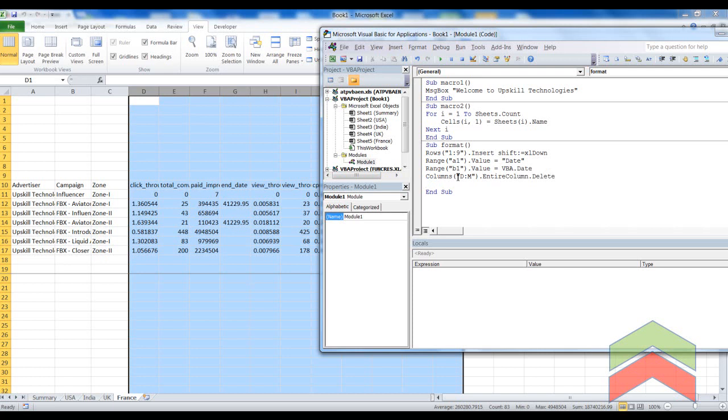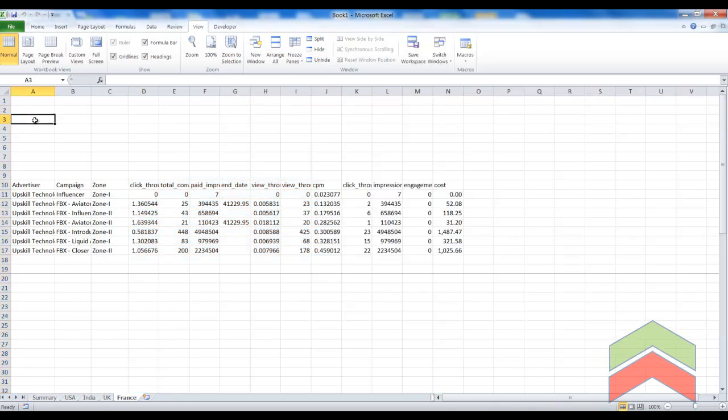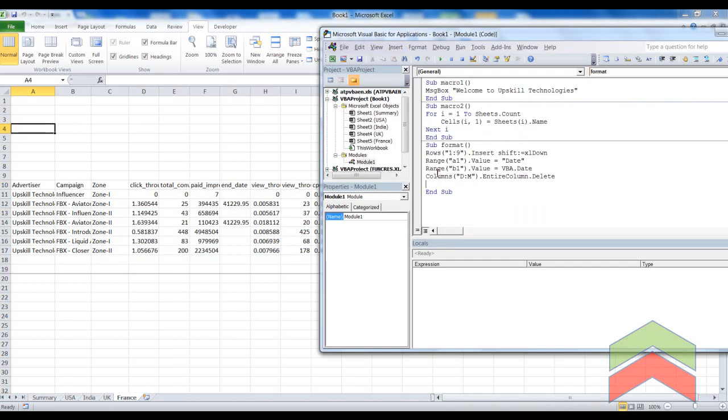Once done, I have put zone 1 and zone 2 here. So let me put that: Range("A3").Value is equal to zone 1, and Range("A4").Value is equal to zone 2.